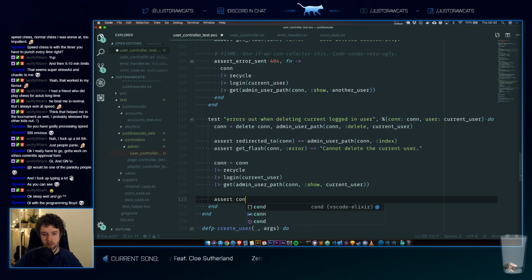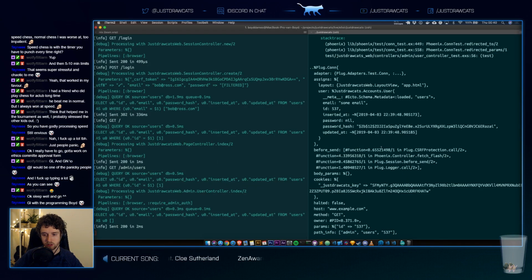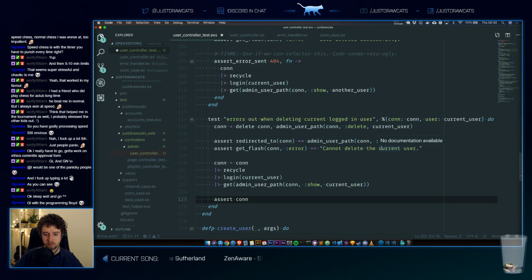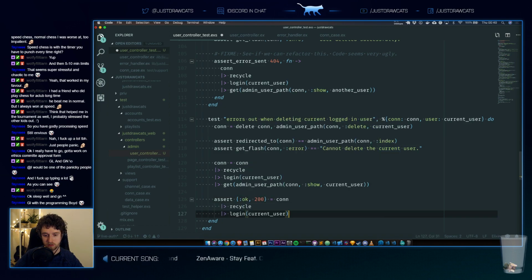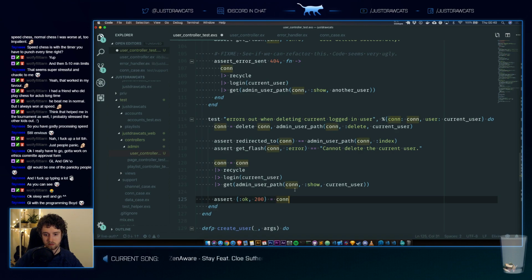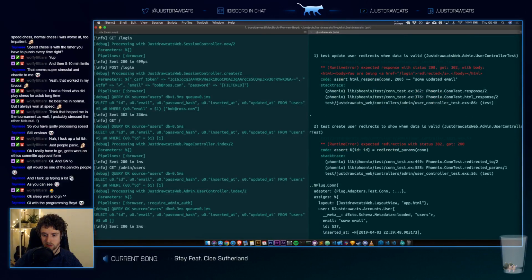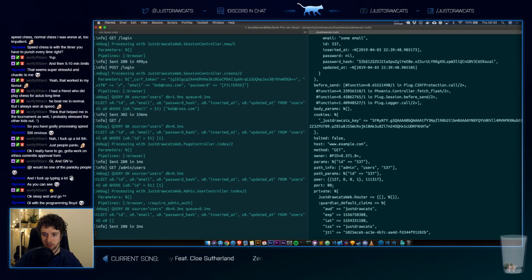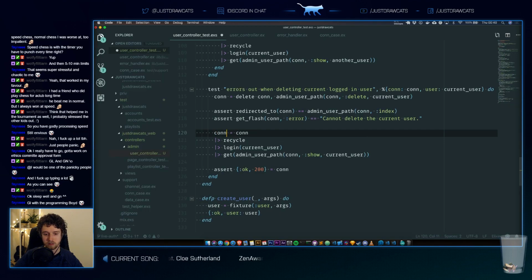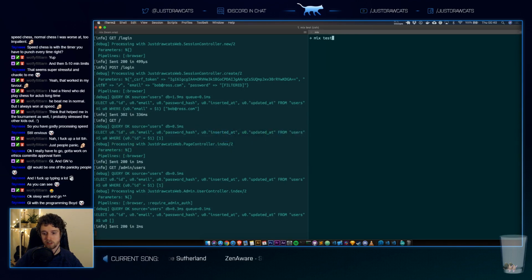Assert connection to... Let's see if this works. Connection. Or this is more like request, right? Or response. No, we get the connection back actually. I don't know if this will work. Probably not.